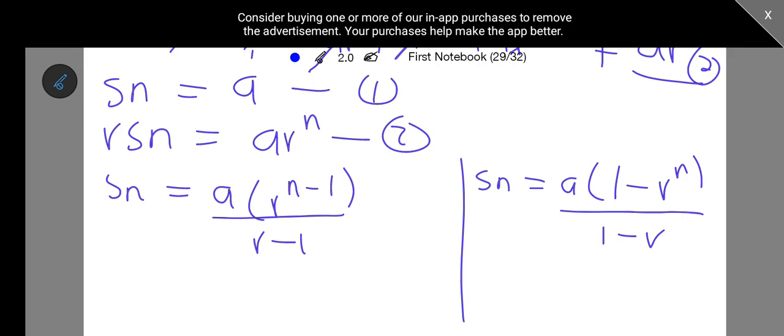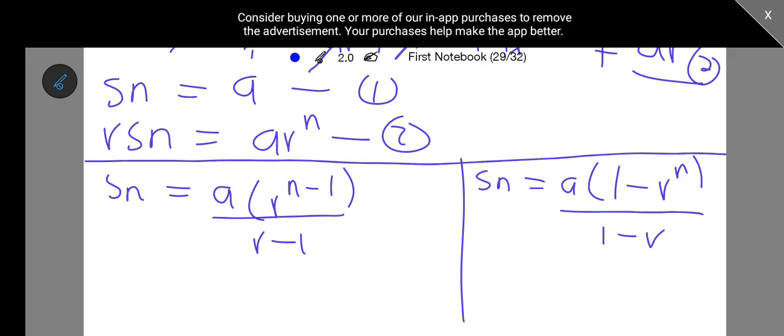So in both cases, the examiner just flipped the Rn minus 1. This minus is not on the exponent. Don't lose it. It's not on the exponent. The minus is actually here. It's R to the power of n, then it's minus 1. So if they say do it in this way, at the end below you must have R minus 1. We use this formula if the value of R is more than 1, and here if the value of R is less than 1, we use this formula. But in this case we are required to prove this one, so we're going to prove it.